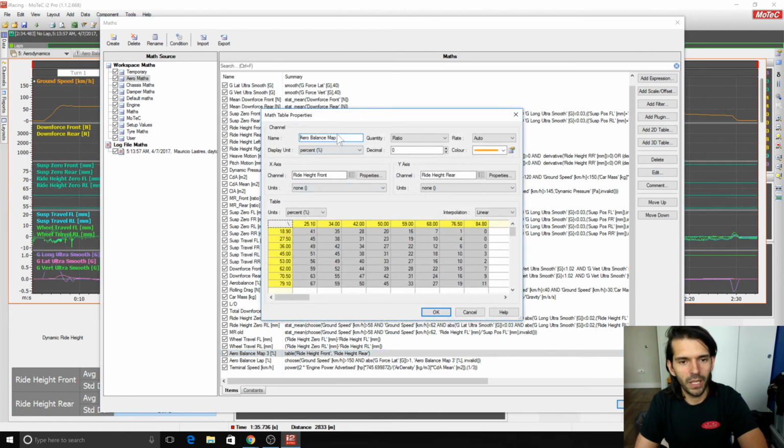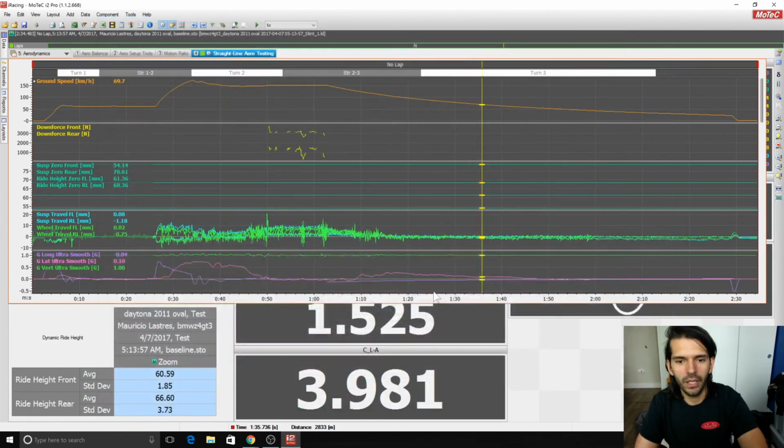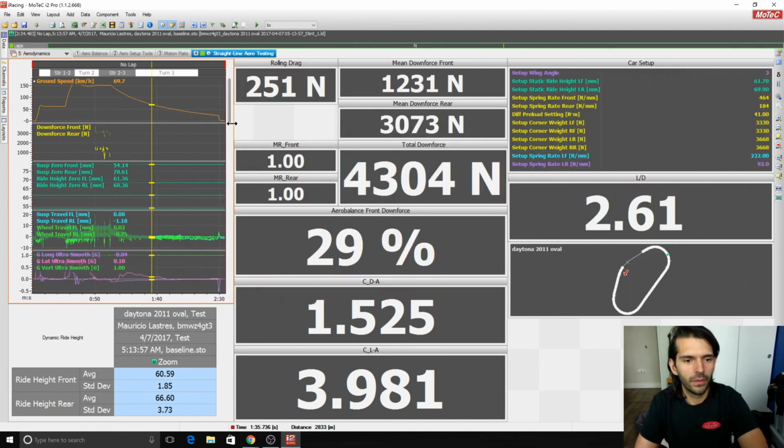So this is the Aero balance map, and I have all my values set. And then after that, you have something that you can use when you're at the track, not doing straight line testing, but actually doing practice for an actual race. So let's go ahead and work through the example.